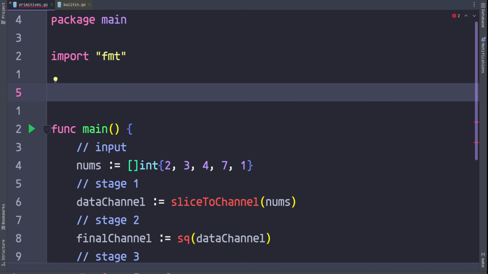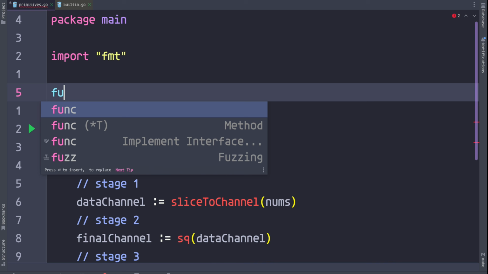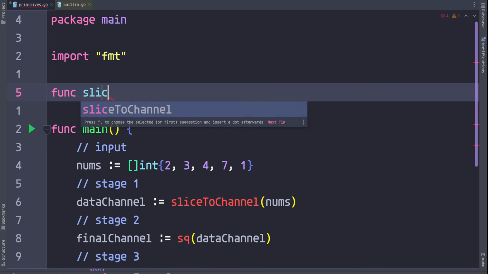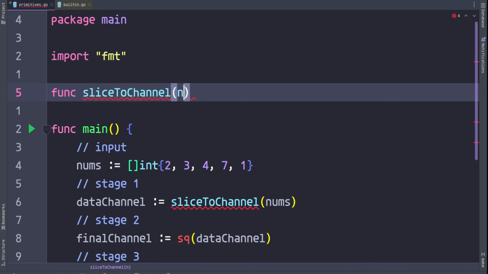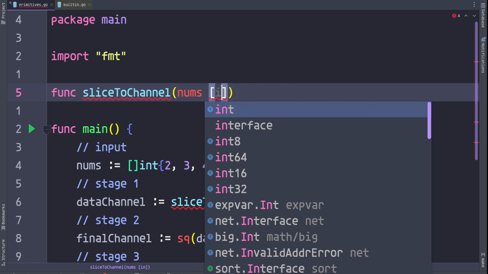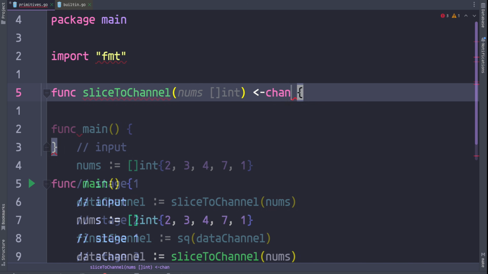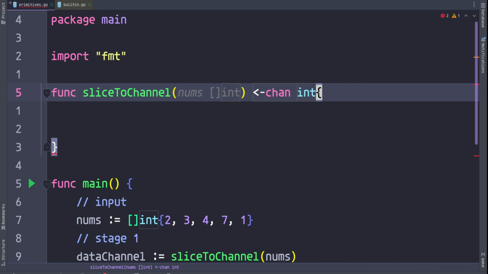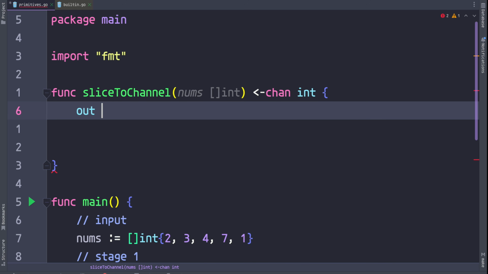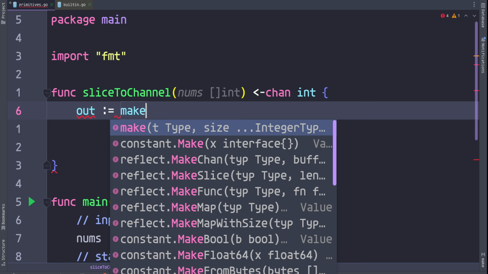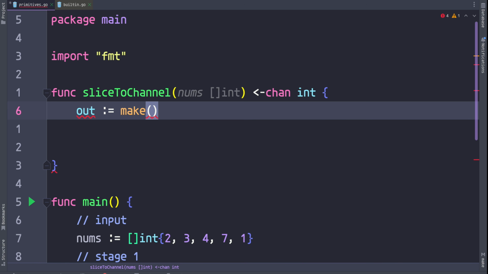So for stage 1, we're converting our slice of nums into a channel. So we'll just call this func slice to channel, and it's going to take in a slice of int, and it's going to return a read-only channel. And of course, we need to add int for that as well. And in this stage, we're going to create a channel, and it's going to be an unbuffered channel.